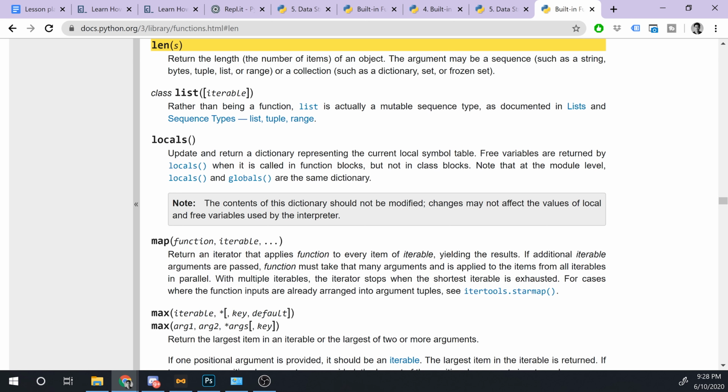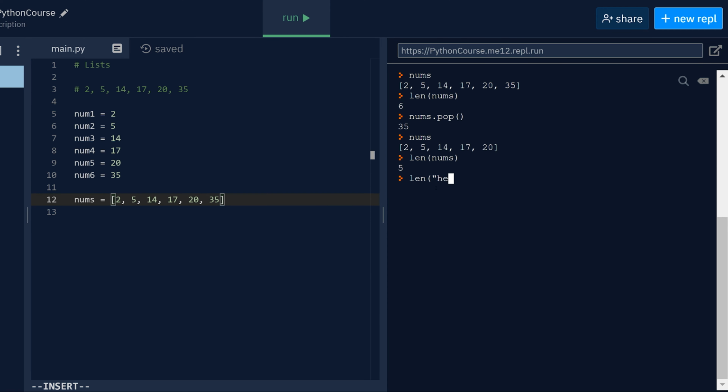We put len and then it gives us that. As you can see, it works for strings, bytes, tuple, list. We did it on a list. Oh, apparently it works on strings too. Wait, let's try it out. Okay, let's say "hello". All right, how many letters are in hello? 5. Oh, wow, okay, so that's what it does. Let's do "hi". Oh, nice. So now we learned a new function.